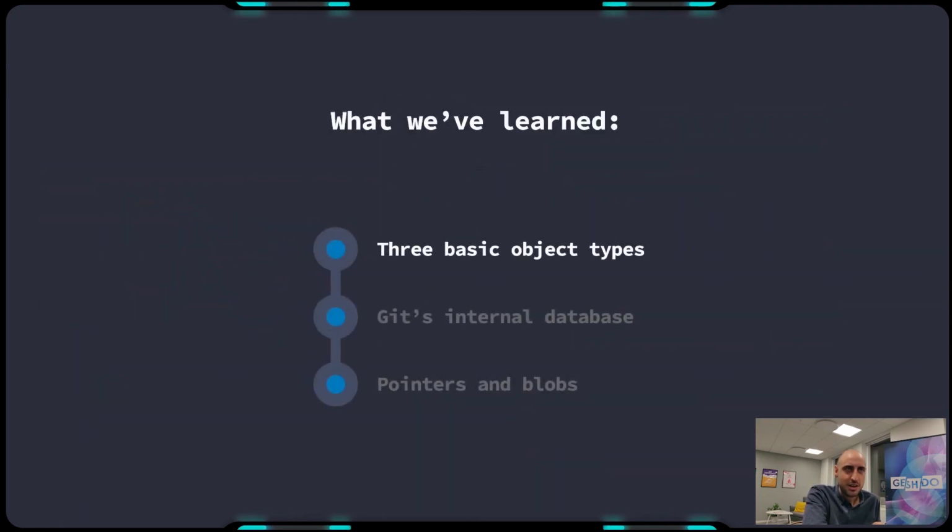We've learned that Git has 3 basic object types. We have the commit type, the tree type, and the blob type. We know that Git will store those in its internal database, and it will utilize the hash of the object as sort of like a pointer to the file on disk. And we've also learned that everything is just references and blobs, and Git will handle all the tooling around that. So a good way to solidify some of this newfound knowledge is to show you how this works in practice.